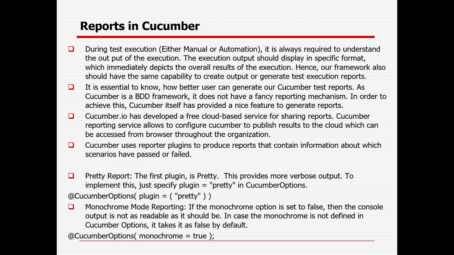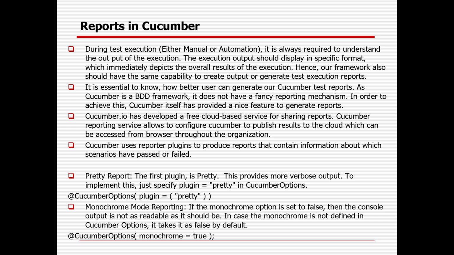Then you can generate different kinds of reports using Cucumber. Because for any automation project, or manual project, report generation is really required, right? You need to send the daily report to the respective stakeholders. Similarly, whenever you are running automation, you need to generate some report in an automated way. Because you are doing the automation, why would you be involved manually? I want to generate a beautiful report from the tool itself, right?